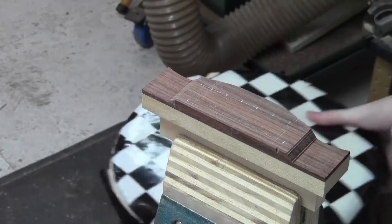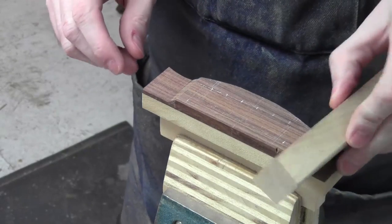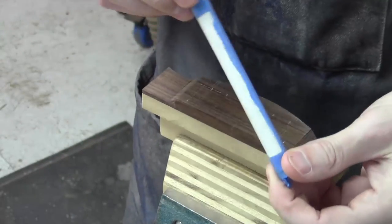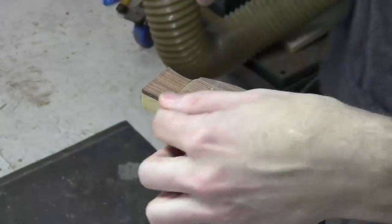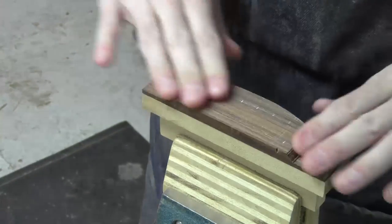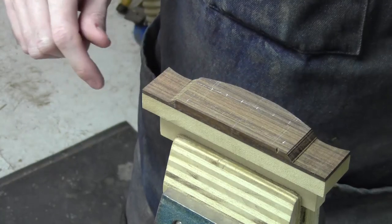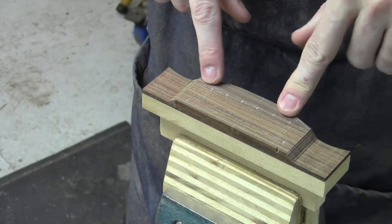This platform will allow me to work every single angle including fixing that little ding I made. I've got various tools: some 80-grit sandpaper on a piece of walnut, finer grits — 220 and 150 — on a dowel or transfer punch that fits the smaller radius. I can come in here and smooth things out. I'm going to grab files, rasps, whatever I've got to get this thing basically as perfect as I can. Before that, I'm going to mark the holes for the string pins and roughly where I want the saddle to live.